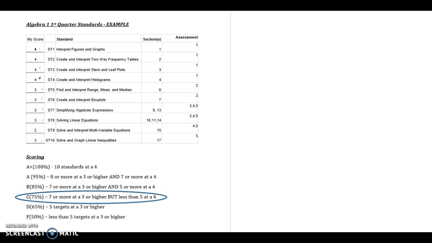Now, again, we do offer reassessment. At some point we look at the end of the quarter and we're like, you know what, gosh, I really need to do better on standard 9. I know I can do better on that. We do offer those opportunities to reassess. So in part 2 of this exploration of our grading process, we're going to take a look at what is a 1, 2, 3, and a 4, and also what this is going to look like in the gradebook.